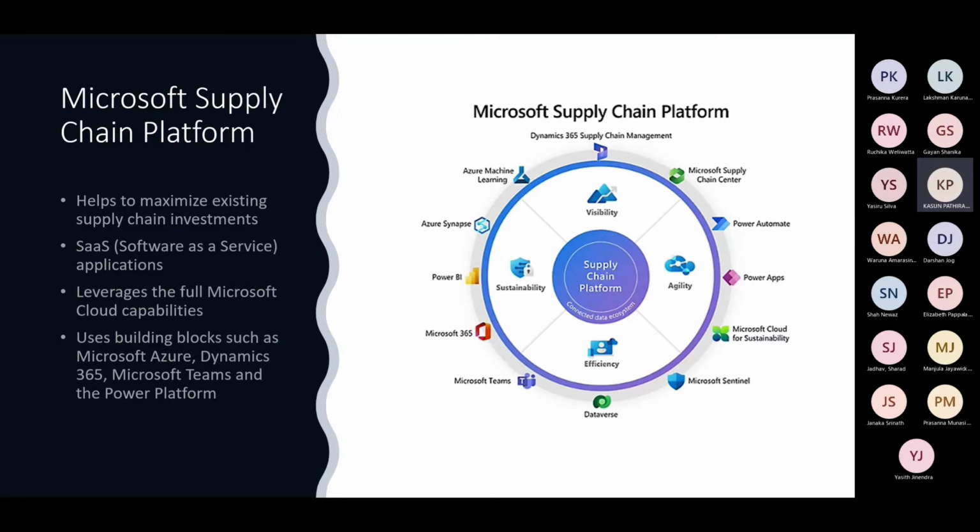So there are certain systems that you have at the moment, but how would you use those systems without ripping those apart, but quickly utilizing whatever systems you have, bring those into the supply chain platform, probably into the Microsoft Supply Chain Center. And then how do you tackle your supply chain issues by bringing that information back into the supply chain platform, as well as the Microsoft Supply Chain Center.